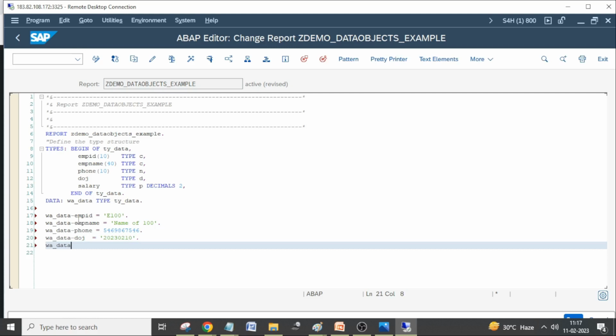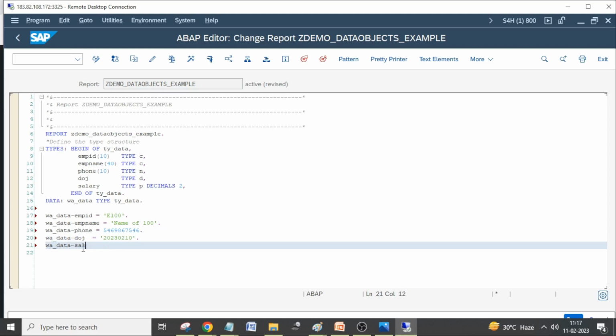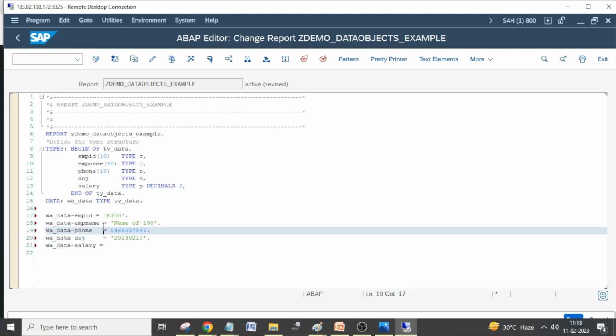Sir, if we mention Y and all, can it directly take it? If we don't give the date and write only YYYY, MM and DD, it won't accept.